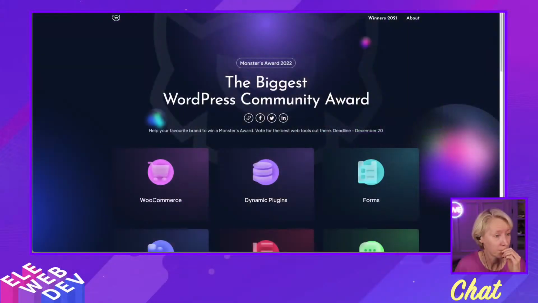Template Monster, monster.com/voting, I think it's that. I could be wrong. No, awards. Excuse me, awards. I have the link right there. I should have clicked on it, but I'm already there, finished typing it. Template Monster Awards.